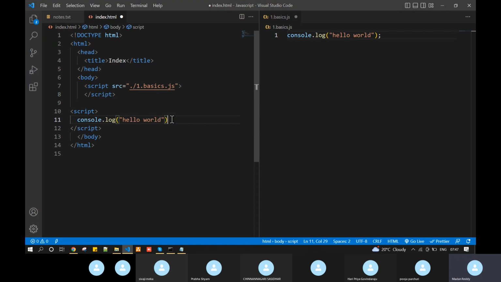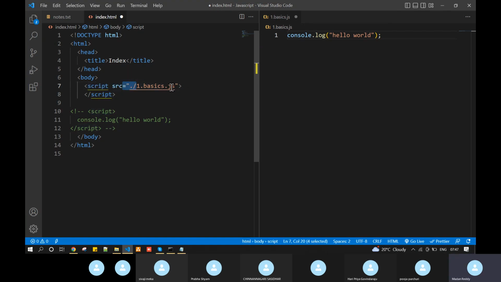This is okay. And what I did is I created the same code in a separate JS file, and I gave the reference to the script tag with the help of the src attribute. Try to understand here: I created the JavaScript file and gave the reference to the script tag with the help of the src.